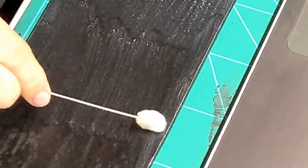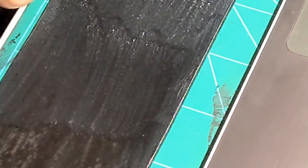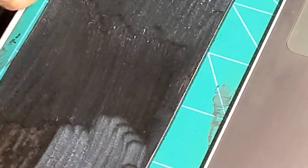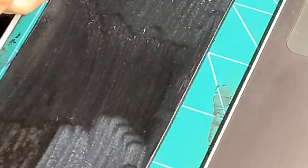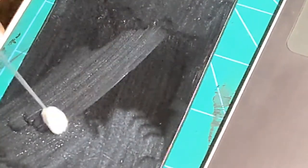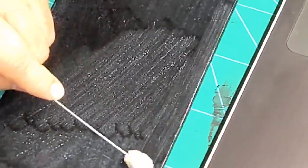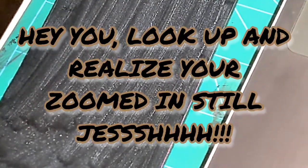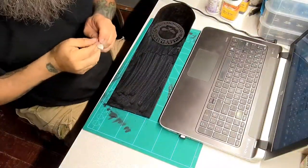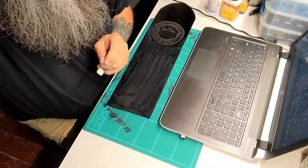Gives it a worn look, like if it were a jacket, it would give you that worn look. Felt like I had to spell that because it sounded like I didn't say it right. Zoom out there for you. Is that too far? Let's go in there.